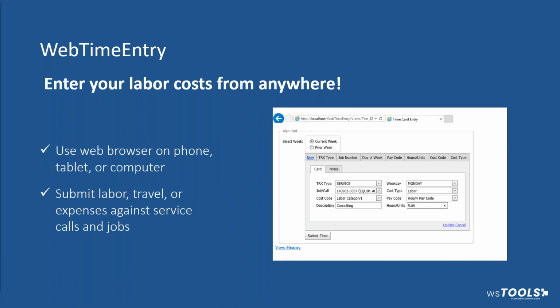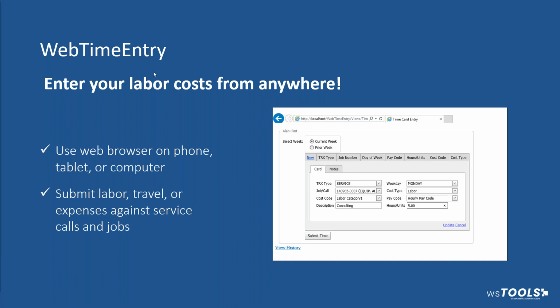We're going to take a look at this today, but again, it gives you that flexibility, and you could use it just for job cost, just for service, or both. And again, you can also do unbilled time. It's drop downs, as you can see from the screenshot, so it's easy for people to make their selections and move on. Whether you're doing this on a computer or on a phone, it's a little bit small. On a tablet, it looks a little bit better, because again, it is just a web UI that you're using. And Sandy's going to show that after I talk about the next product.